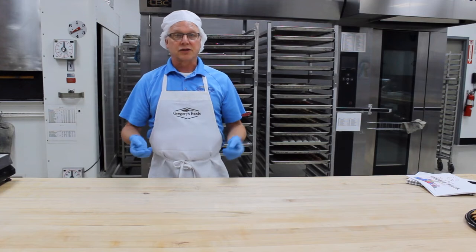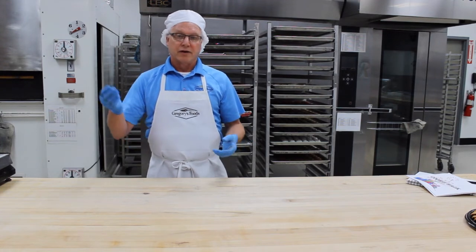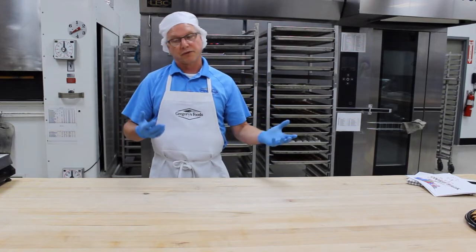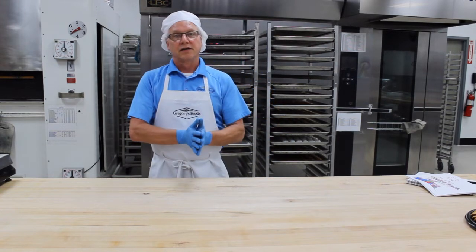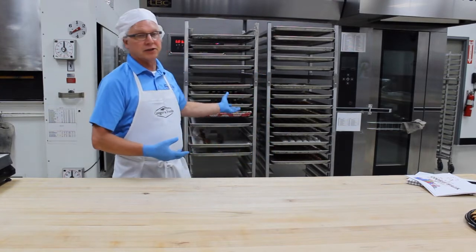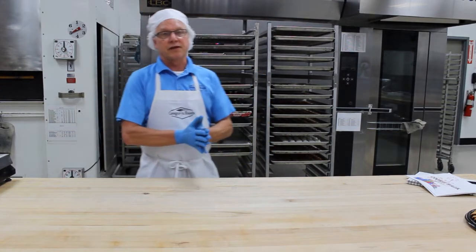If you are in a grocery store or even in a bakery, get some bag stuffers, and make sure that you're doing this 2-3 weeks out before the event. Make sure you staff up for it. There's a little bit of extra time that you're going to need to spend to prepare for this.